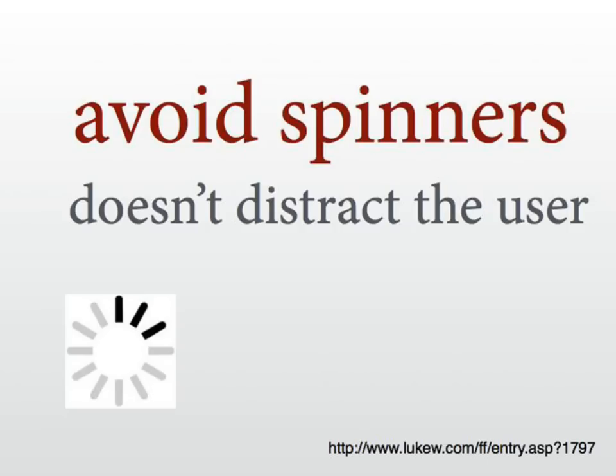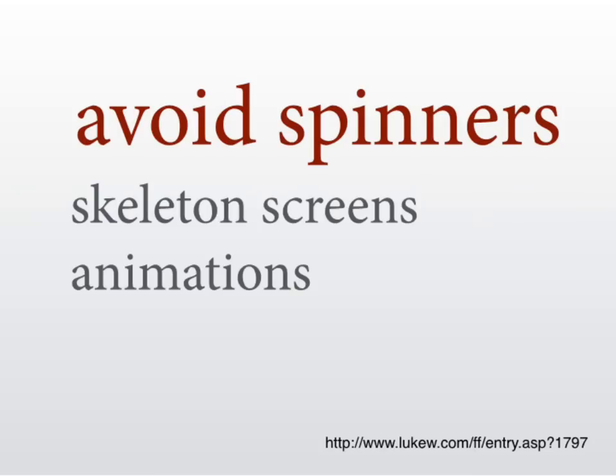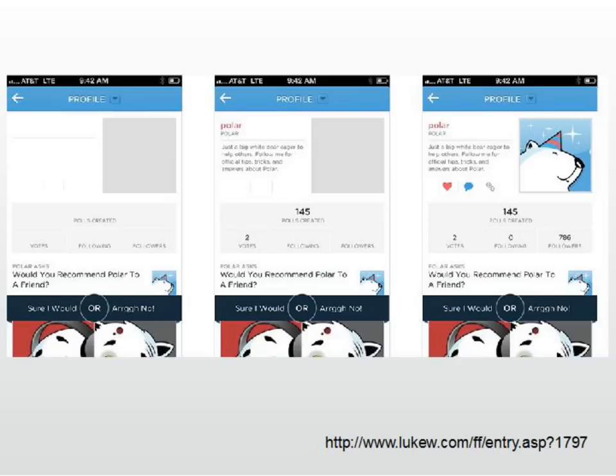There are different alternatives to this. You can use, for example, a skeleton screen or animations that might take 1 or 2 seconds, and in the meantime you are downloading the data. This particular research comes from this app, Polar, that was acquired by Google, by the way. In this case, they're using a skeleton, the one you're seeing on the screen right now. So while they are downloading the data, instead of using a spinner, they're just showing you the skeleton.